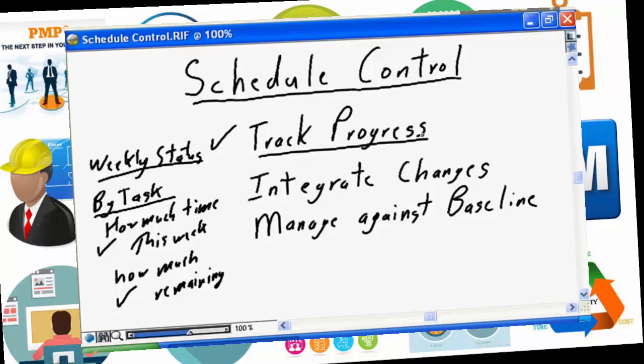My experience is when you go to a team member and say, I need this information weekly, I need to know how much time and how much is remaining on each and every task that you worked on this week, you're going to get very large groans. You're going to get the team member saying, oh, you're going to take so much time. I should be working on project deliverables. I shouldn't be producing status for you. My experience is uniformly you're going to get that response from your team members.